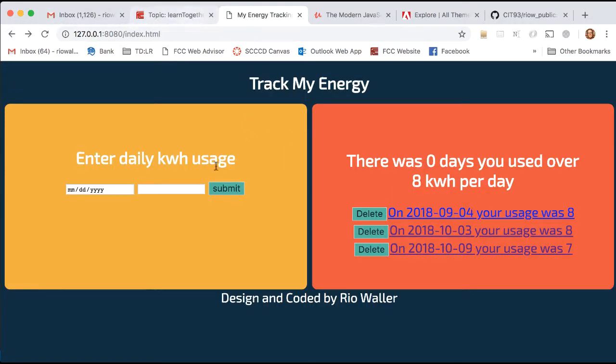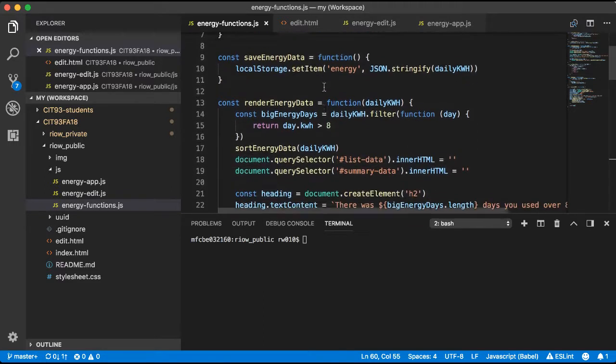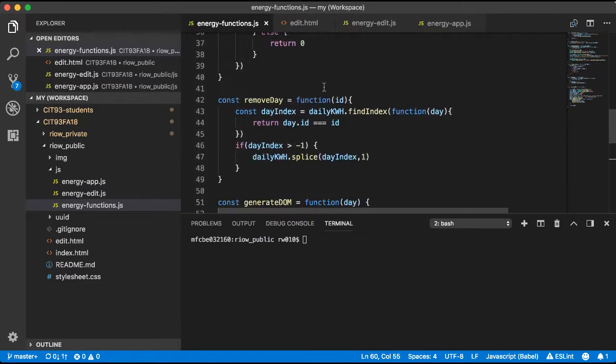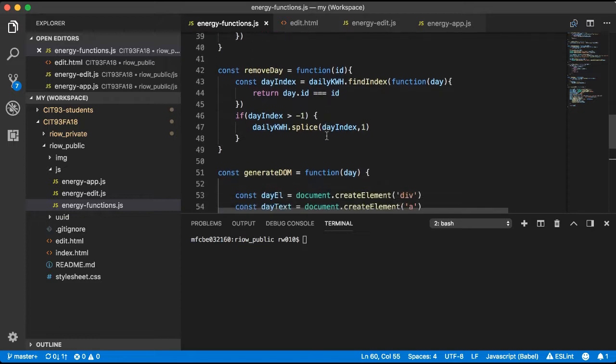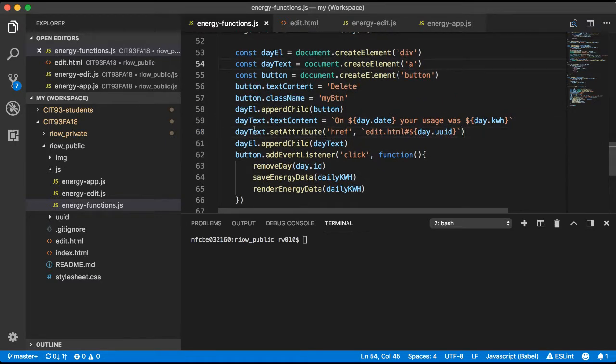So let's move over just real quickly and look at the code that I wrote. We're not going to look at all of it because it would just take a bit of time. Most of the code that you write for this one is really not on functions. You do a little bit here when you change the span to an A, add on the A tag an attribute of ref, put in whatever you name that edit file, and then with the template string, inject what I call UUID, he called it ID.